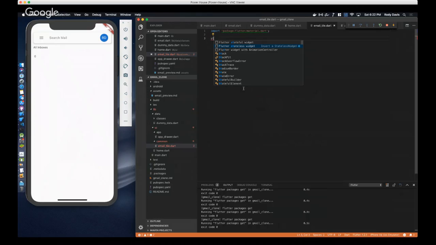So type ST, and then you'll see Flutter stateless widget, and we're going to do email list tile. Perfect. Now, in order to render this, we need a couple things. We're going to need the email item itself, so type email item, and we need a void callback for when we want to change if the email is favorited or not. So do void callback favorite changed.